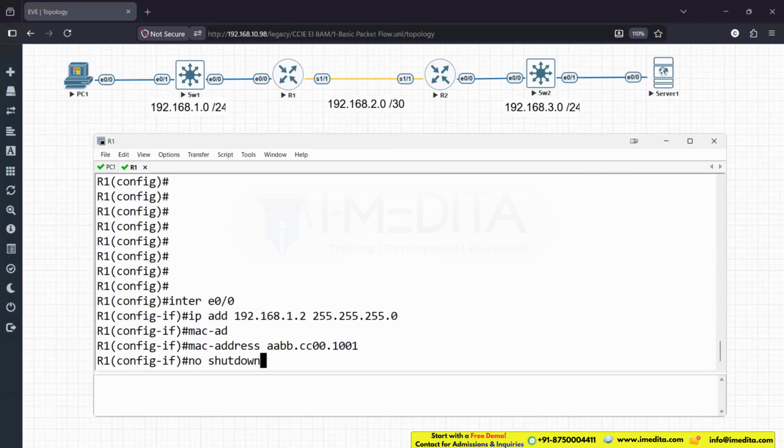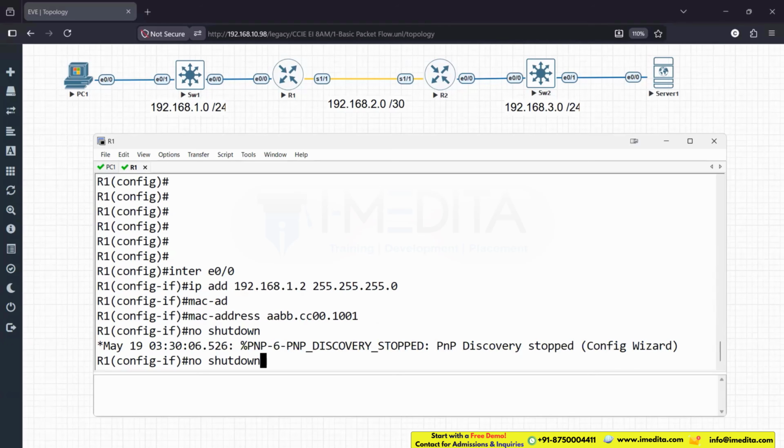This machine will first try to find whether this IP is unique or not. So in order to detect it, it will again generate a GARP, a gratuitous ARP message, putting its own IP address and MAC address in the source, and its own IP address in the target IP. Basically, it is informing everyone that here is my IP address and the respective MAC address, so that we can detect an IP conflict if anyone has the same IP.